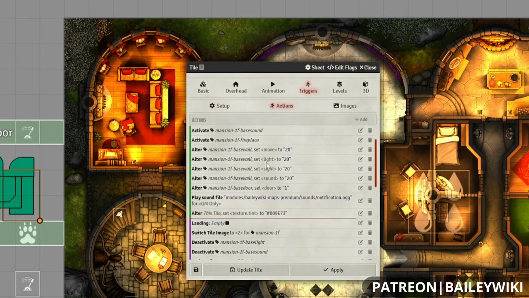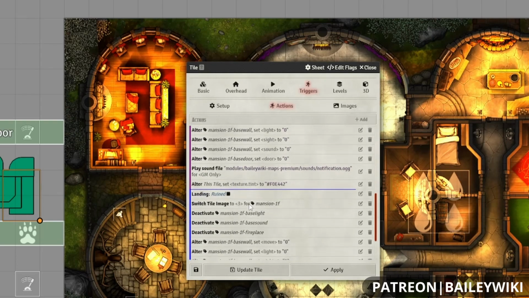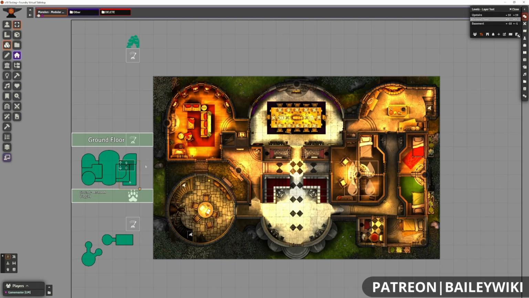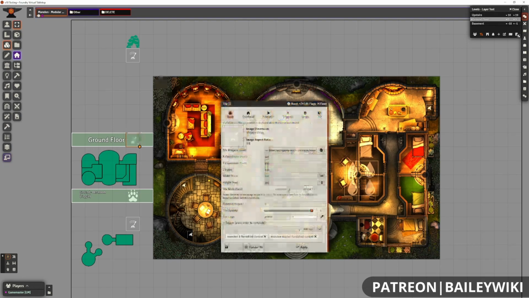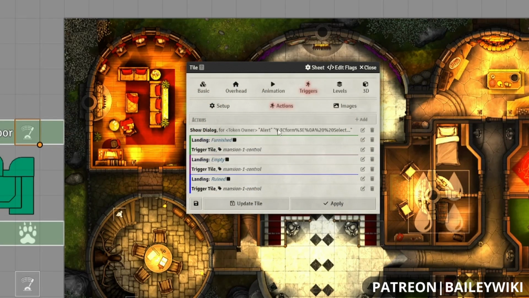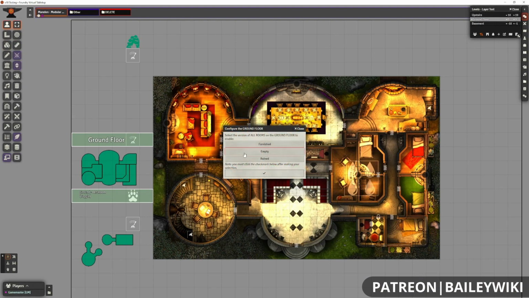This organizational ability is particularly helpful on more complicated versions like this one where I am also altering walls. So it's very invaluable here. The final piece of the puzzle for using landings on the mansion here, and you can see I've got some more set up here, is that I can also trigger tiles. And when triggering those tiles, you can also specify specific landings.